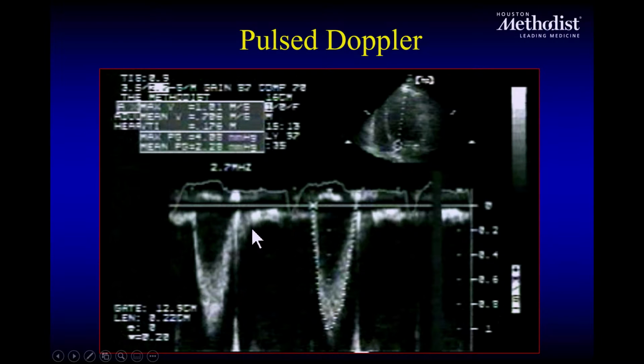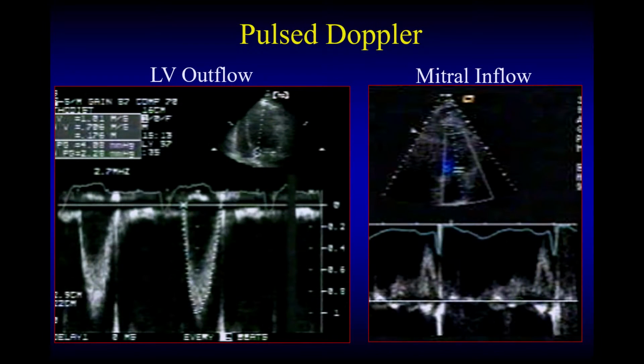The changes in frequency are processed by fast Fourier transform analysis, which is among the best things that we could do nowadays. And you could see here, most of these red cells are going at this velocity here. There's frequency dispersion, which tells us that some of these red cells are going faster and some of them are less, right? Modal velocity is here somewhere in between. This is maximal velocity, this is the lowest velocity. So usually a very sharp ascent when you have an ejection, and you could use that for interrogating any other place, and this is the mitral inflow interrogation, used for function assessment, etc.